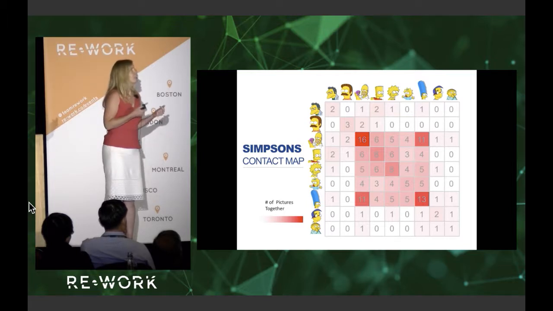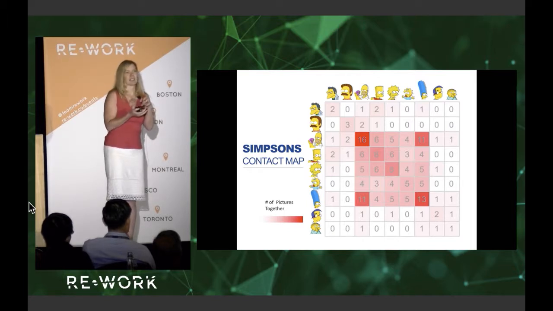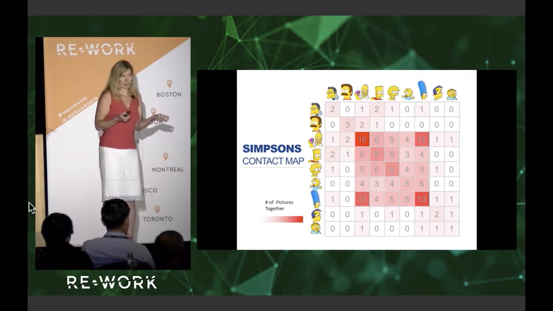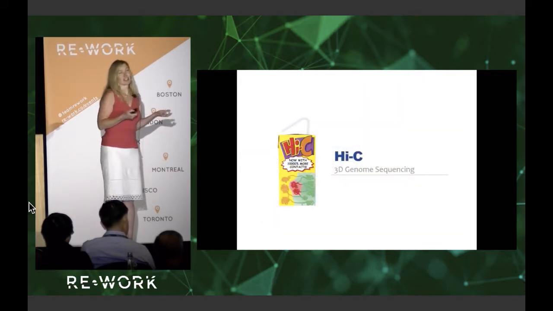And we can even see that there's an enhanced area of contact at the corner, and that's the relationship of the marriage between Homer and Marge and how they've nucleated this whole family of things in between them. So we want to do the same thing, but for the genome. What we're going to try and do is take pictures like Facebook pictures, but for the genome. And we do this via an experiment called Hi-C.